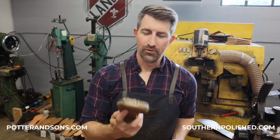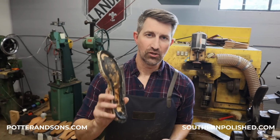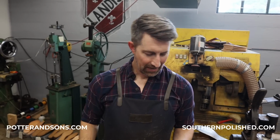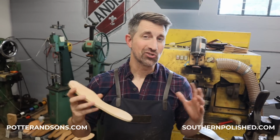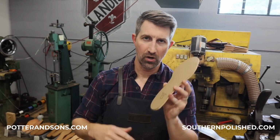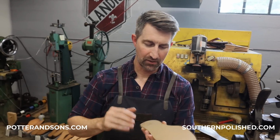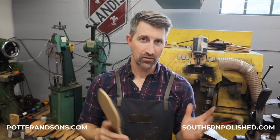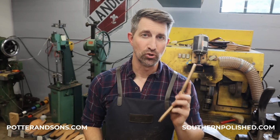Okay, here's the original. It had a paper insole. It had a piece of like pour-on top, and we have now replicated that, but we've actually stepped it up a little bit, and we put a leather insole. We put a piece of pour-on top, and then this really thin piece of leather that will cover that. And now we're gonna put some gimping on here and get this boot stitched.